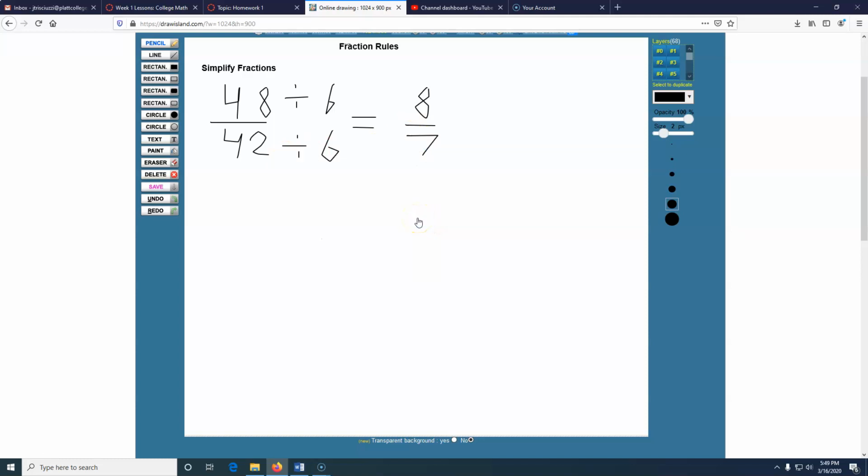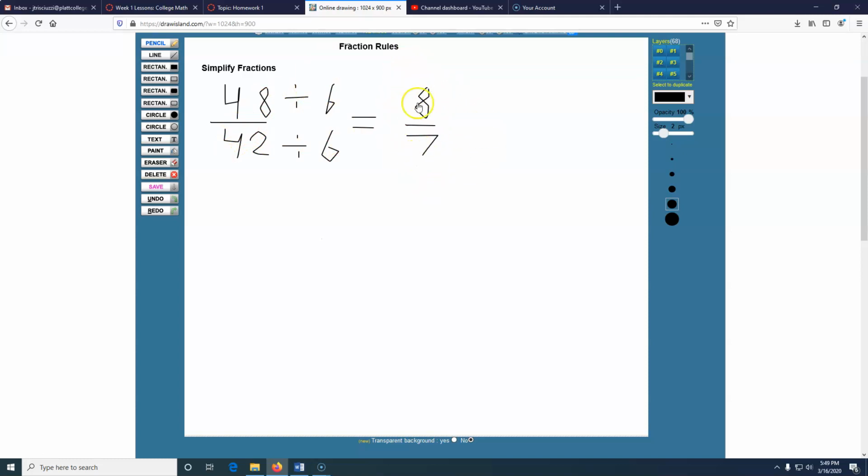And so that's a good trick to use. If you're not sure what's the best option, ignore one of the numbers and ask yourself, okay, what are the different options for this guy? Then compare your options against the other one. The larger number is what you're going to want to divide by, and that's going to get you your answer more quickly.